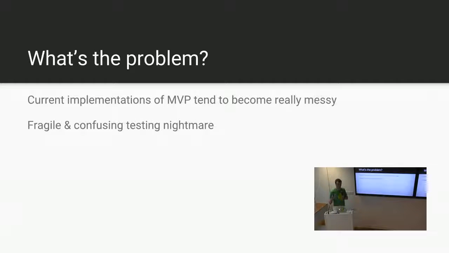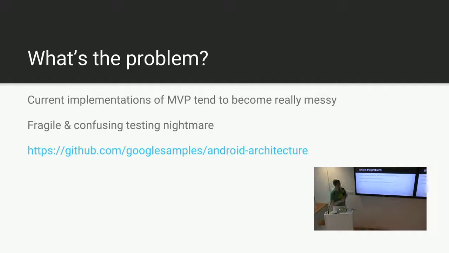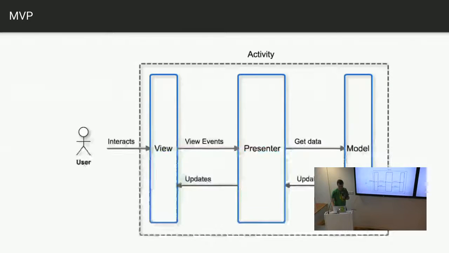I'm sure you've all come across the issue where you have a pile of Mockito methods mocking a lot of different methods, and there's no real connection as to what they do. And this is the issue I have with this Google sample. I'm frustrated by it. So this is what we think of when we see MVP, isn't it? Something like this. Something nice, clean system. Unfortunately, on Android, due to Android, you get this.